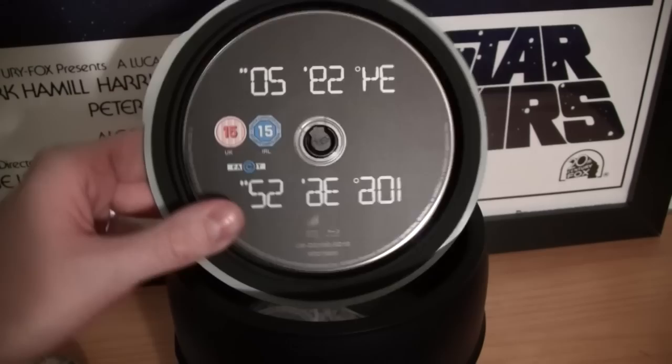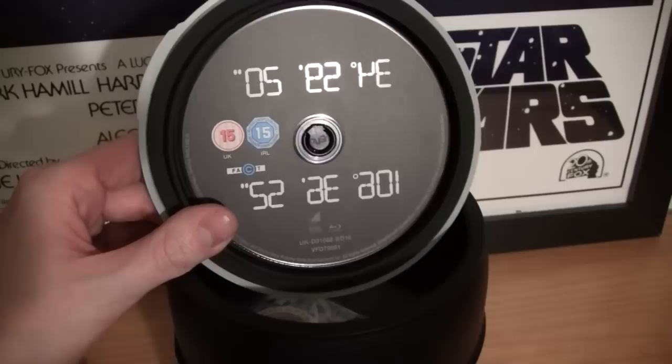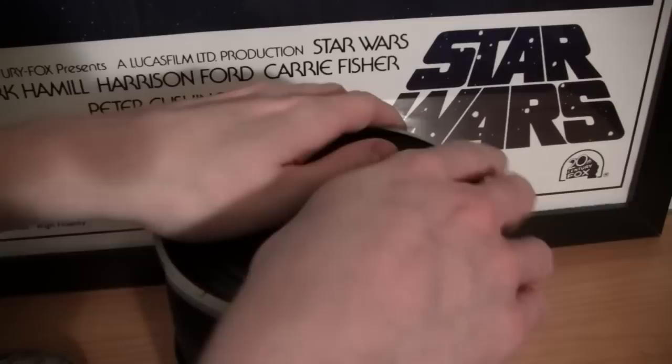So this is the main physical media content of this set that is exclusive to it. Of course, we've got coordinates there that, if you look at them through a mirror, I'm sure you can figure out what they mean, particularly in regards to the final season. So, I'll put this back here, and first up we'll look at the booklet.